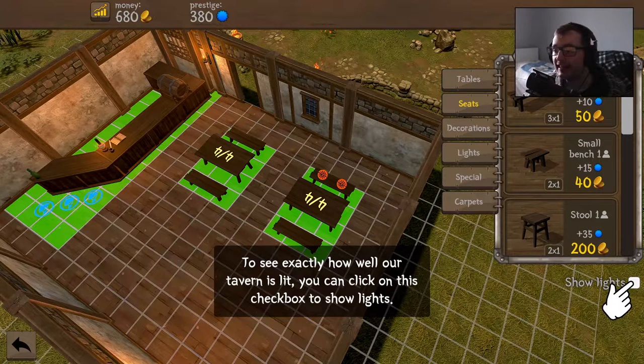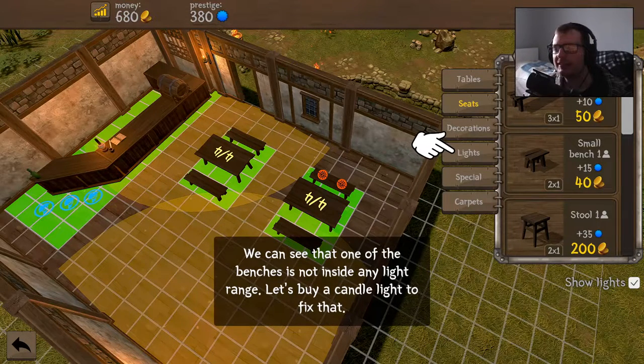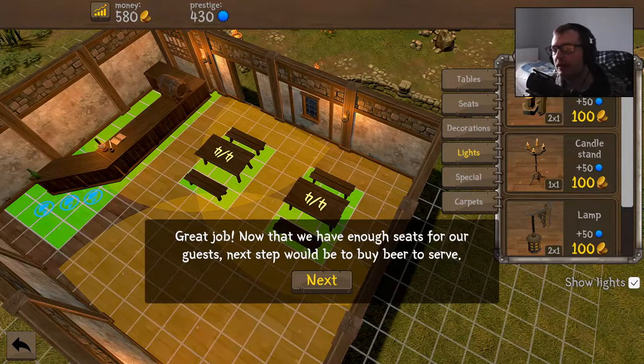To see exactly how well our tavern is lit, you can click on the checkbox to show lights. Okay. Oh, you see how well it's lit as well. It should have really put one there, shouldn't we? Idiots. We can see that one of the benches is not inside the light range. Let's buy a candle to fix that. Ooh, a candle, eh? Right, put it there. Okay. Right, great job.